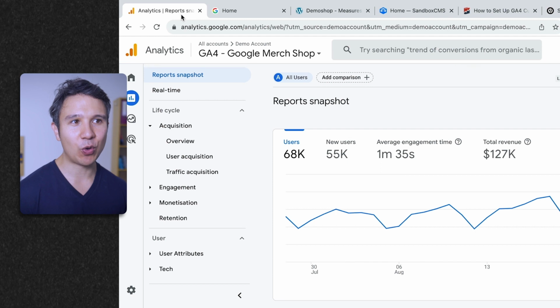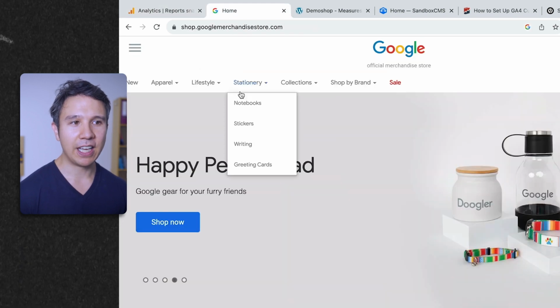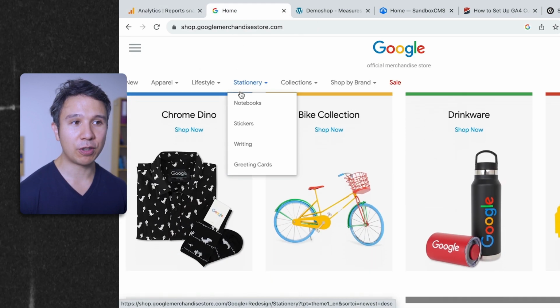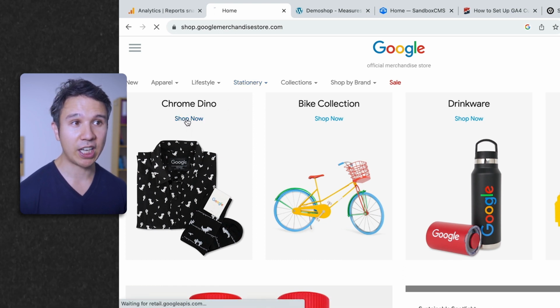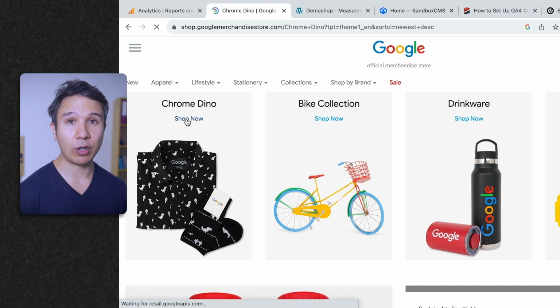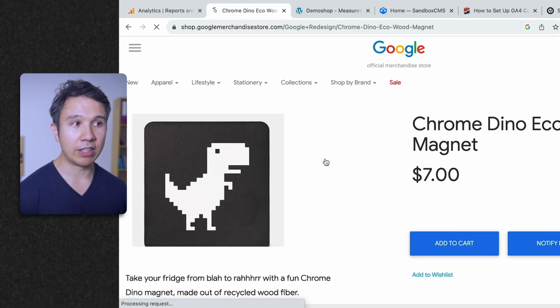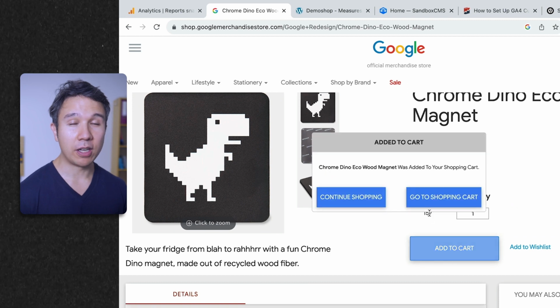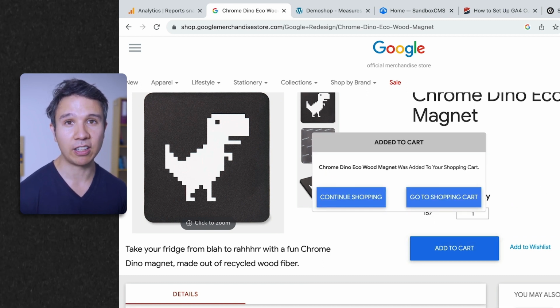what is really helpful as an online business owner is to look at your numbers. Now, Google Analytics is a tool that looks at very specific numbers, and you get a little tracking code that you install on your website, and then henceforth all of the different interactions of the users that are coming to your website are being tracked. So when they change, for example, the website, when they go onto a product page and they add something to cart or check out and buy something on your store, all of this can be tracked with Google Analytics 4.